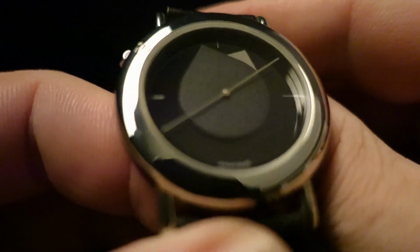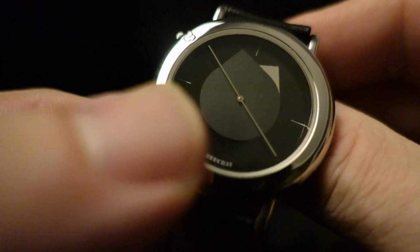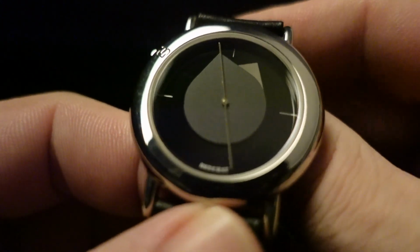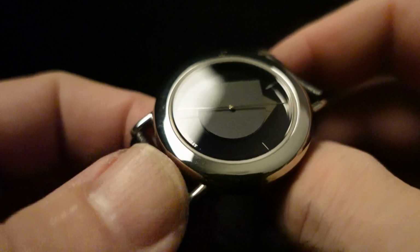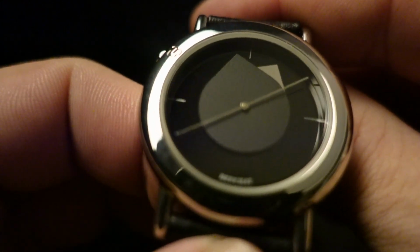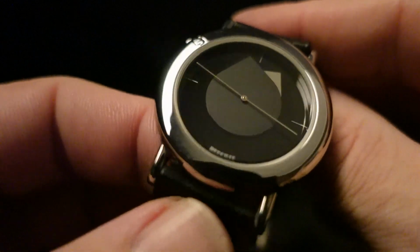And here is the Beuchat watch. Such a fun, cool piece. And it's crazy that I found a second watch with a seconds hand like this. Sadly, the first one I found does not work, but this one is quartz, and I actually like its aesthetic even more than the first one I encountered. It's super creative and fun and dressy at the same time.